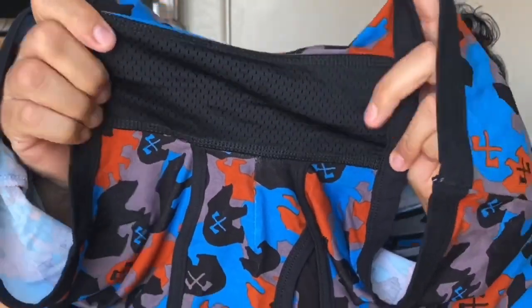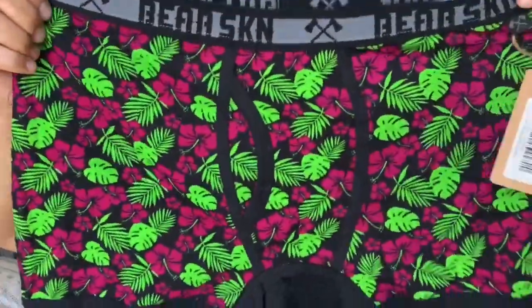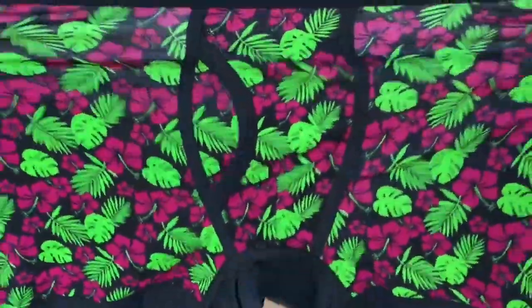It does have the jersey mesh material on the bottom so it is breathable down there — it won't be all sweaty. When it comes to bare skin underwear I am an XL. Since it's made out of bamboo, the fabric feels so fresh and cool, so that's why I recommend these underwears during summer. Next one is the Tropical Boysenberry — I got it in an XL as well. The colors are exciting, very vacation-like, even though we can't go on vacation with this whole coronavirus thing going on. Hey, act like you're on vacation at home!